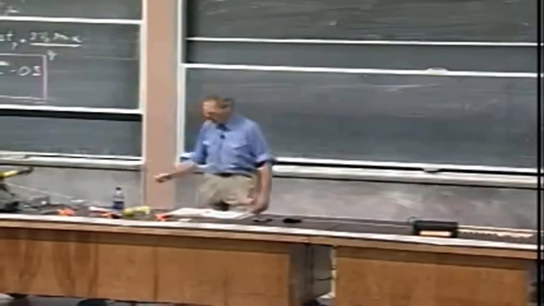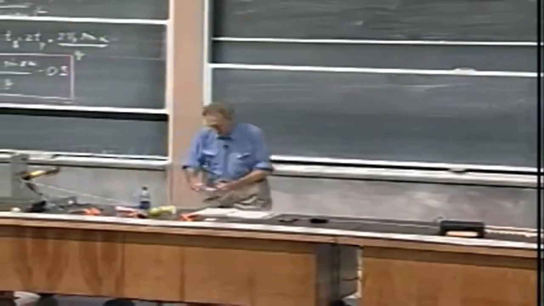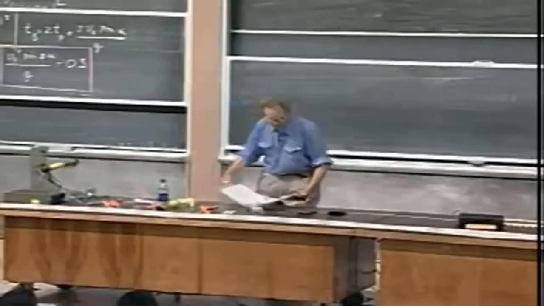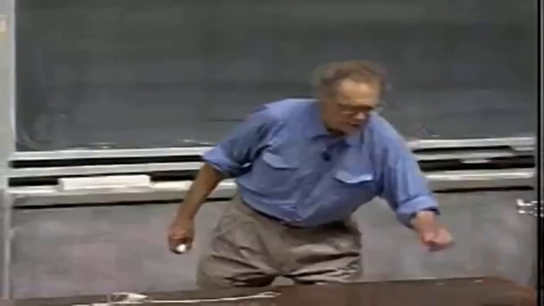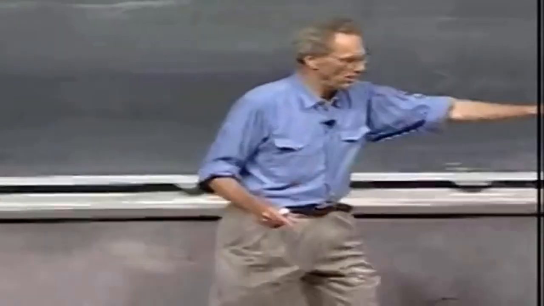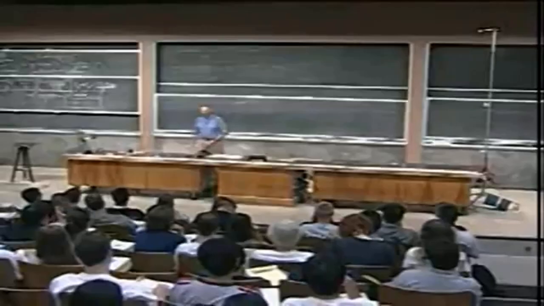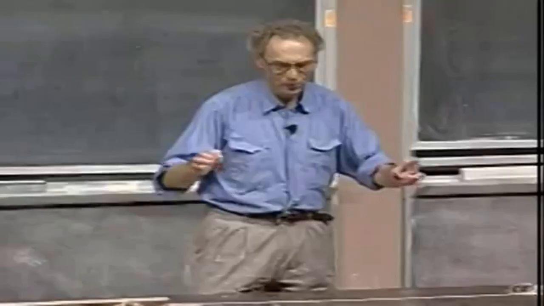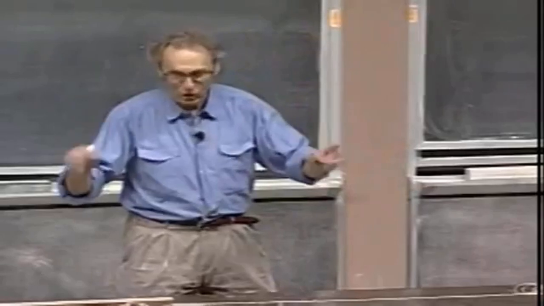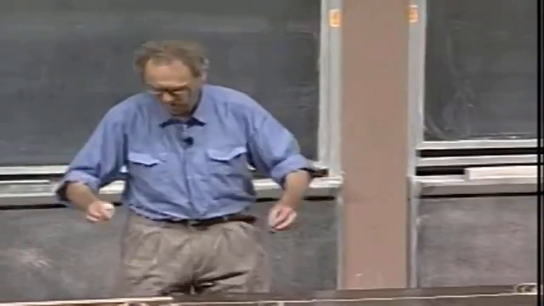I now would like to test some of the results that we have worked out here. I'm going to shoot a pellet, a metal ball. I'm going to shoot it at various angles: 30 degrees, 60 degrees, 45 degrees. And I'm going to make a prediction, if I shoot it up from there, where it will hit the table. A measurement is meaningless without knowing the uncertainties. So that's the first thing we have to deal with.